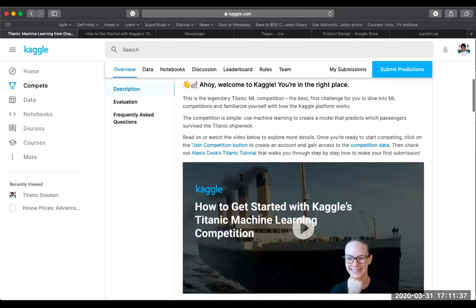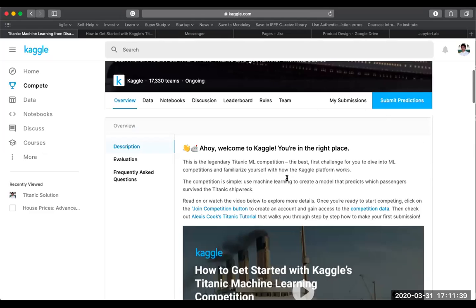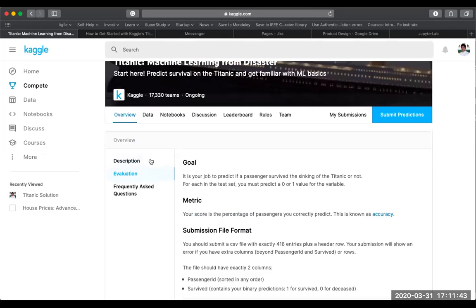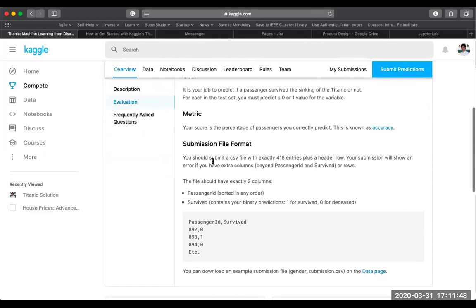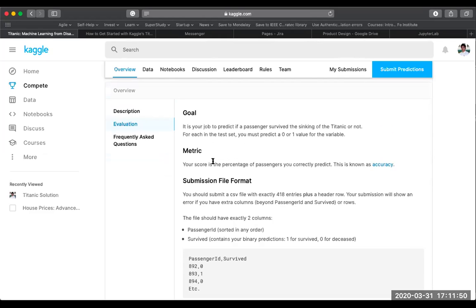So we click Join Competition, and then what we usually do, after reading the description of the competition, is understand the goal of the project. Your job is to predict if a passenger survived the sinking of the Titanic or not. Do you remember we have a train set and a test set?